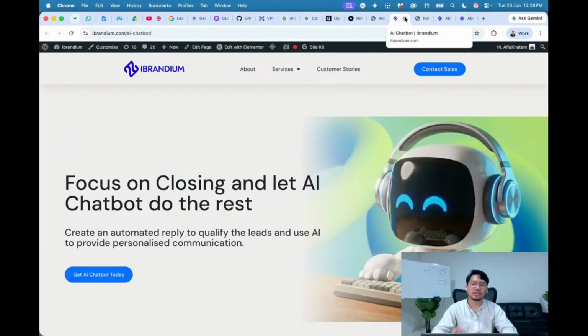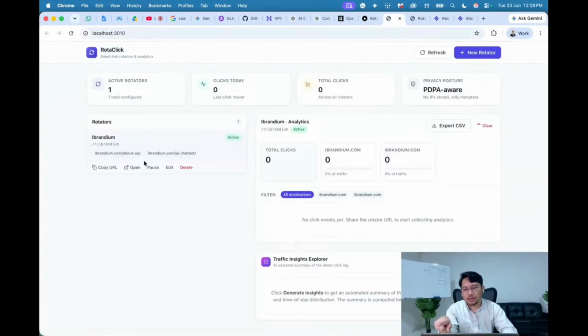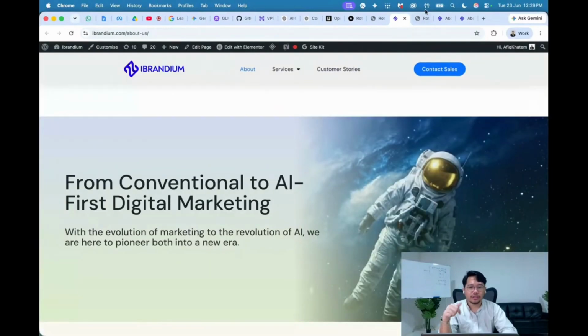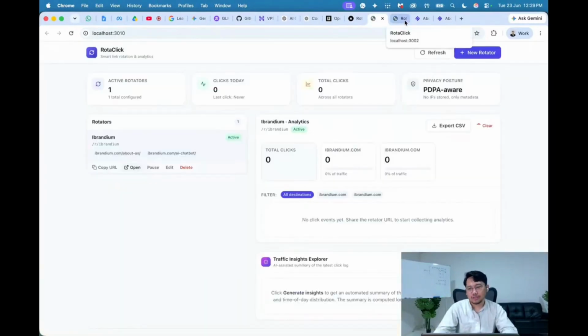As you can see, this is the first, which is going to the AI chatbot. And then if I click it again, it should go to the about us. So this is considered a link rotator. It's gonna rotate different things. If you're running ads, this is one of the things where the landing page could go to multiple different landing pages for you to test which landing page works best.